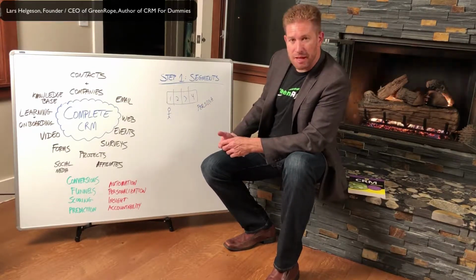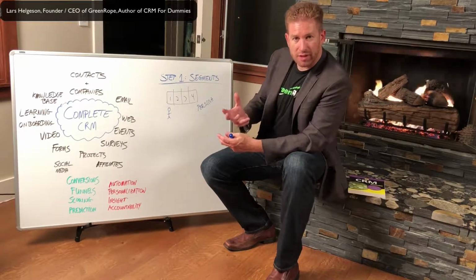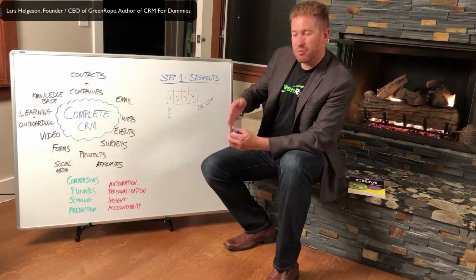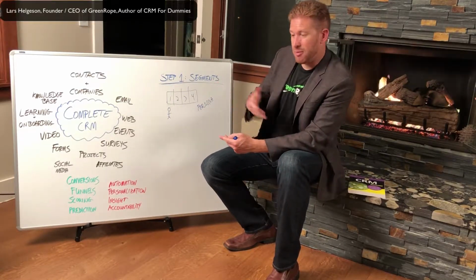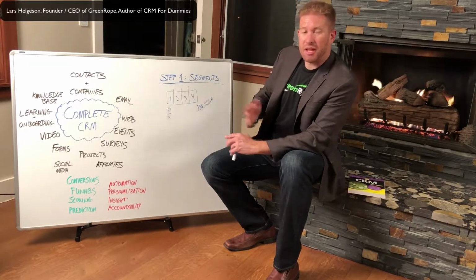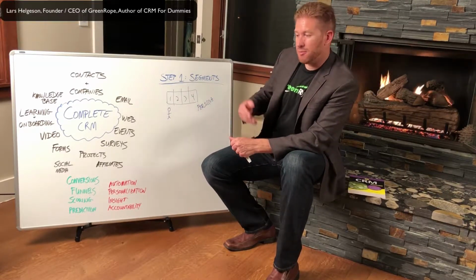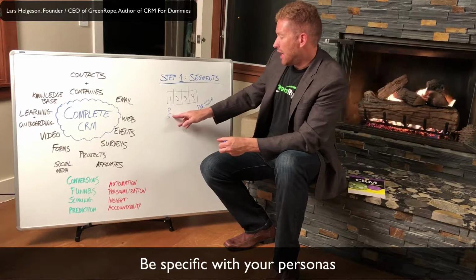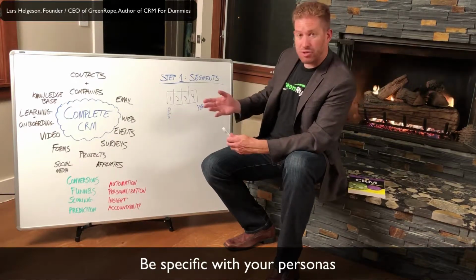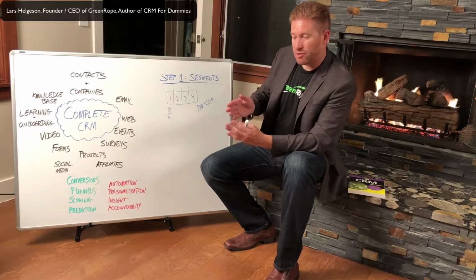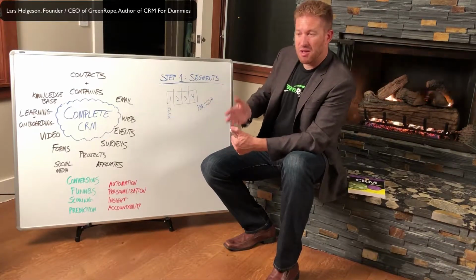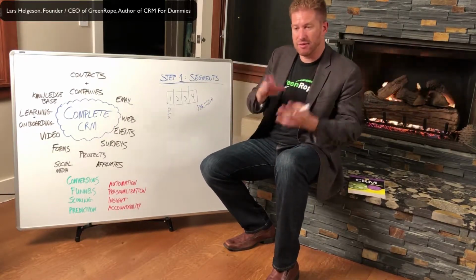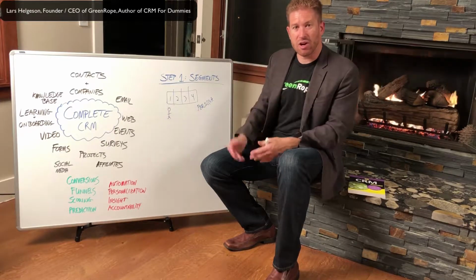This person may be an individual that exhibits certain qualities that help you understand who that person is. Maybe it's a male business owner, and you'll pick an age. You'll say maybe he's a 30-year-old male business owner. Maybe he has 2 employees, he lives in a house in the suburbs and has a wife and 1 child. That is a way to create a persona. You could say, I want to target, say, women between the ages of 40 and 45. So you pick a 45-year-old woman, and maybe she has 3 children. She lives in a house maybe closer to the city. She drives a certain kind of car.